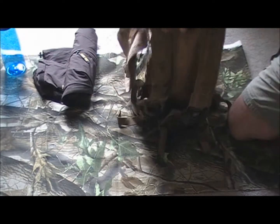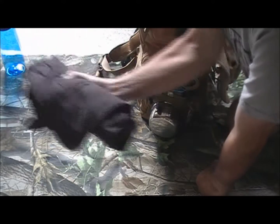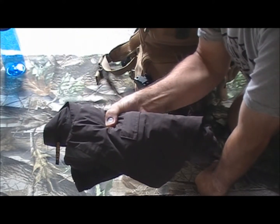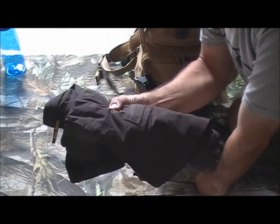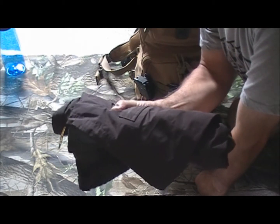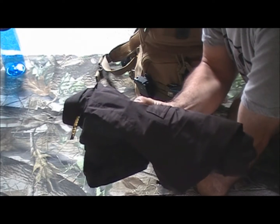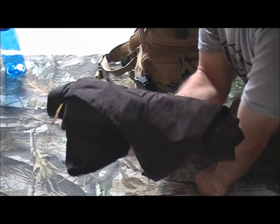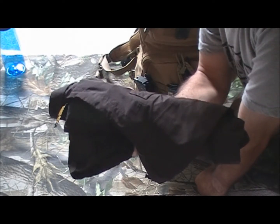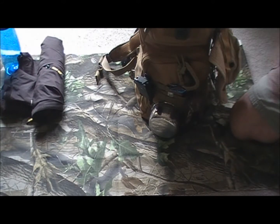Okay, so let's go from there. We'll start with the loadout. Now what I will say, first and foremost, this is my Gore-Tex unlined rain jacket. It's just a liner. I won't normally take this unless there's a forecast of rain, although sometimes I will add it just because it can be stretched out by the use of paracord if I'm not wearing it, and used as a shelter top. So that is take it or don't take it depending on the situation.